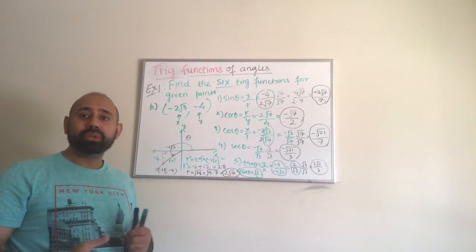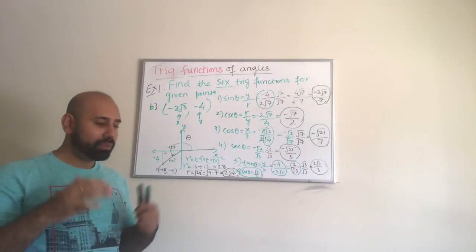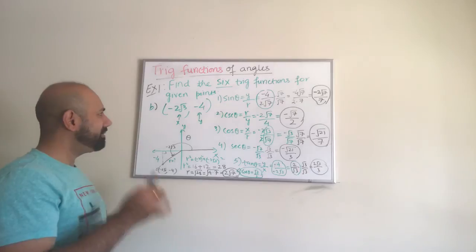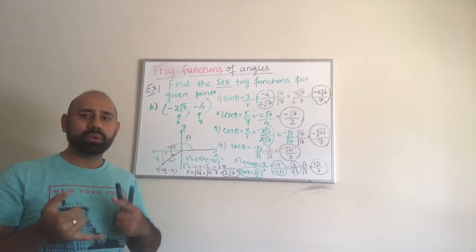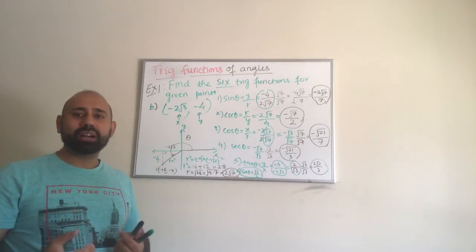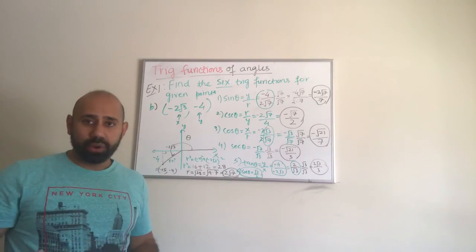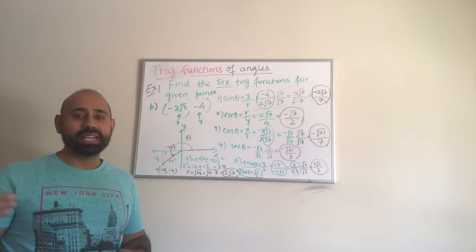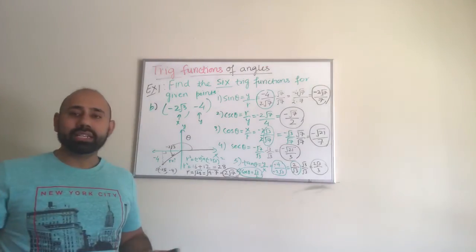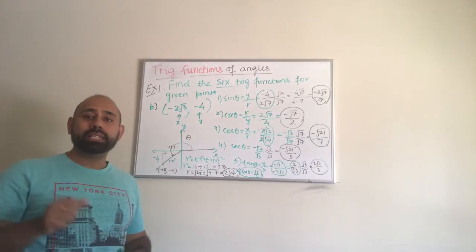Now in my next video I'm going to show you a slightly different type of example, but we're essentially going to use the same definition, that sine is y over r, cosine is x over r, and tangent is y over x. And guys, this definition is not really new for us. We already know what is sine, cosine and tangent in a right triangle, so it is just an extension of that.